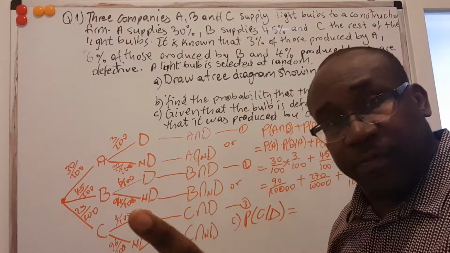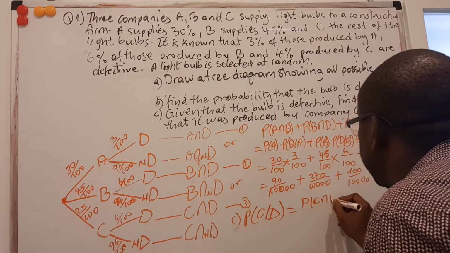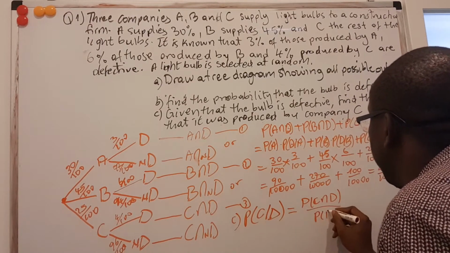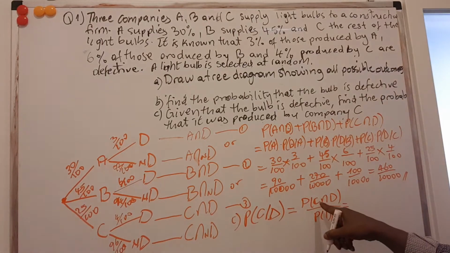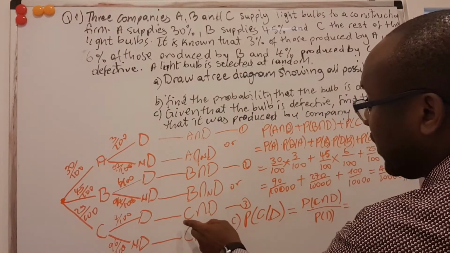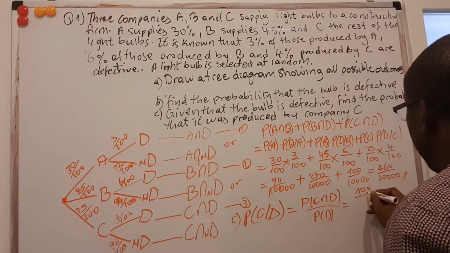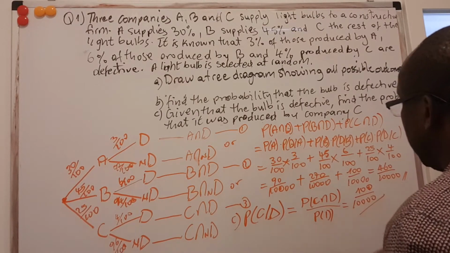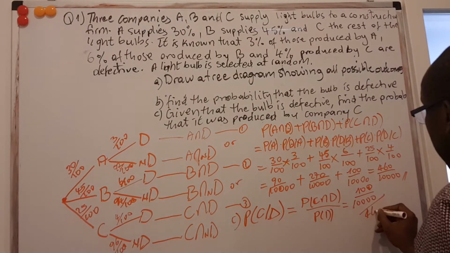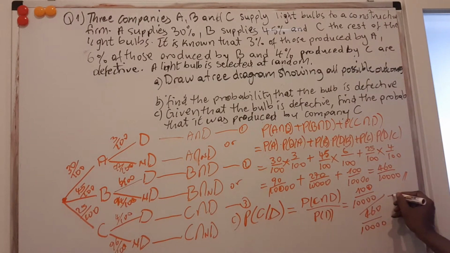But I already showed, if you check back the video, please, I advise you to go and look, that this is simply the probability of C intersection D divided by the probability of D. The C intersection D, we already saw, is the probability that it is from C and is defective, and that's 100 on 10,000, divided by P of D that we just calculated, that's 460 on 10,000. If we invert and multiply, then we get 100 on 460. You can simplify that as well. I won't do that.